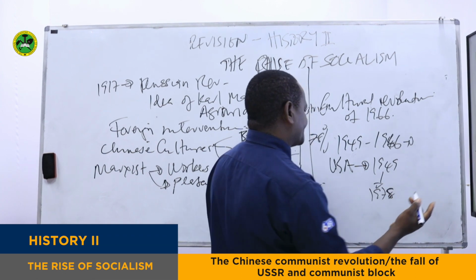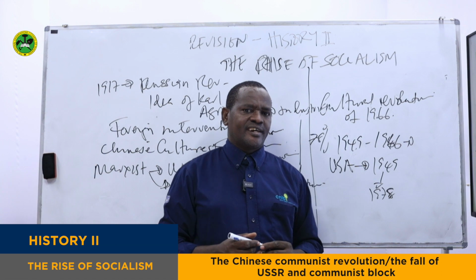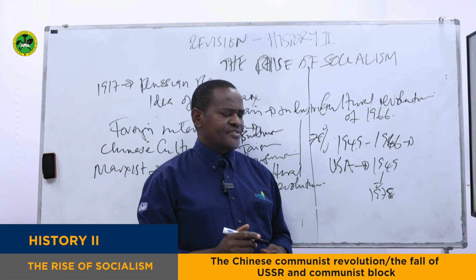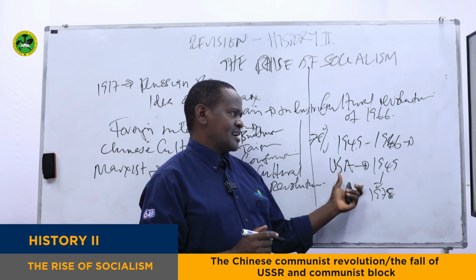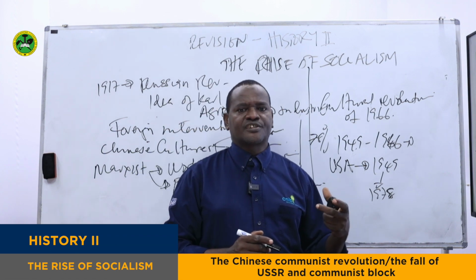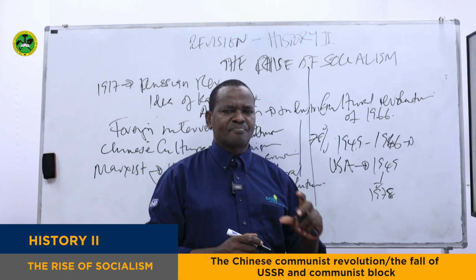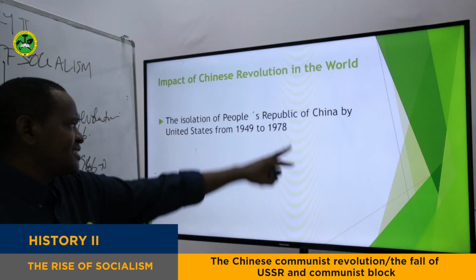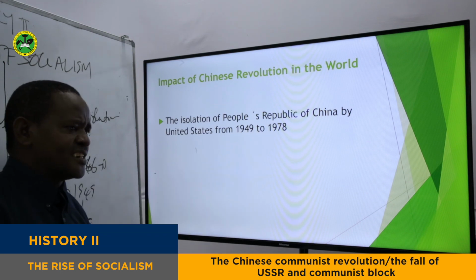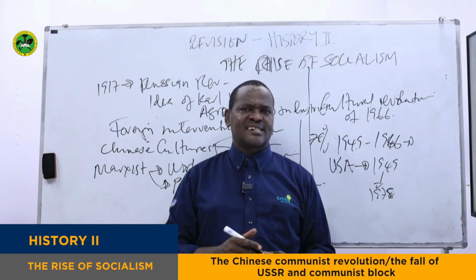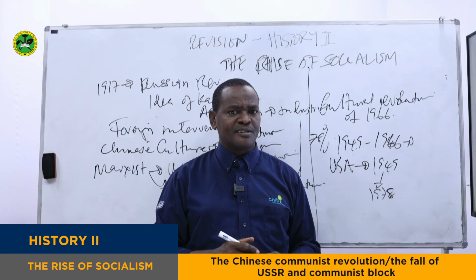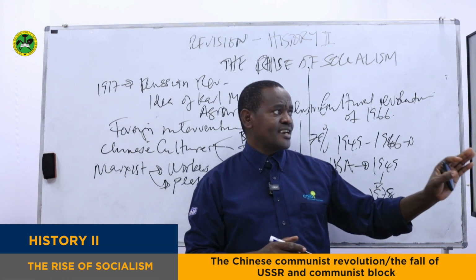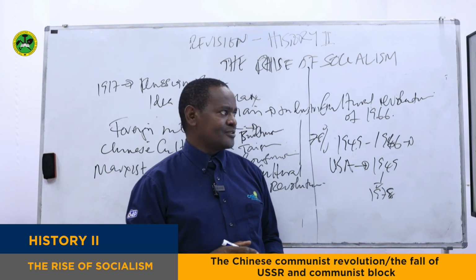Of course, it's very simple, because China was a communist country, and the Americans always wanted to isolate communist countries, as they did with the Soviet Union. If you go back to the Truman Doctrine, it wanted to fight against communism, to contain the spread of communism, and this is exactly what the Americans were doing. They came to restore their relations in 1979, and this is also the time when the Chinese were given back their seat in the United Nations as a permanent member. It means before that their seat was held by Taiwan, because the Americans were supporting Taiwan. They recognized Taiwan instead of China.